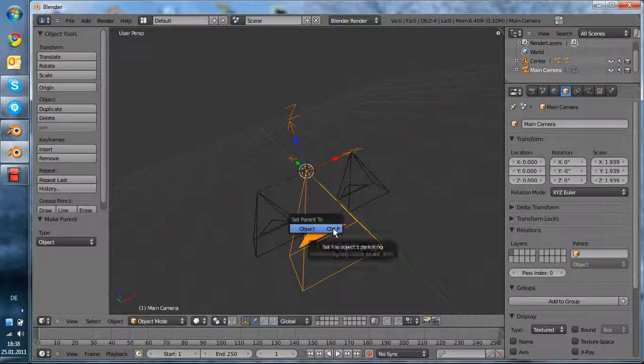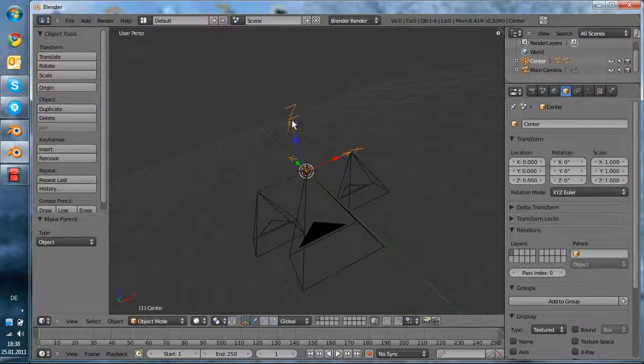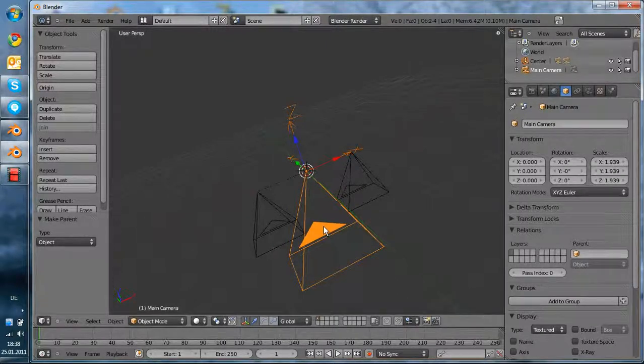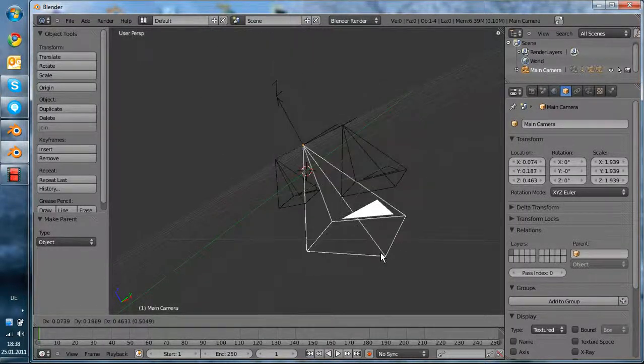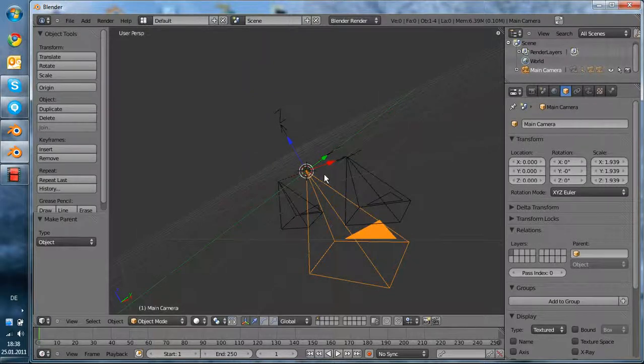If you don't know how to parent, select the object you want to be parented, and after that hold Shift and select the object you want to parent it to. After that, hit Ctrl P, a small dialog will pop up, and hit Enter, and now everything should be connected. When we now move our main camera, everything else should follow its movements.